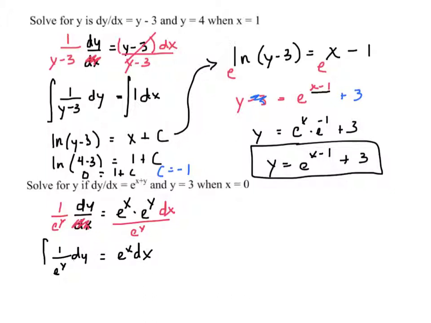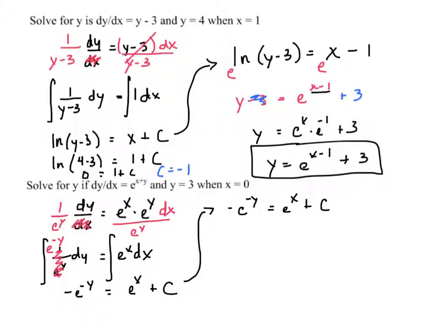Okay, so we separate it, we integrate. All right, well, this, of course, is just e to the x plus c. I want you to think about this. This is the same right here as e to the negative y power. So the antiderivative of that would be negative e to the negative y power, like that. So again, you could solve for the constant right now, or we could even do it. I'm going to do it a little bit later this time, okay? I'm going to start solving for y. I'm going to start with that this time.